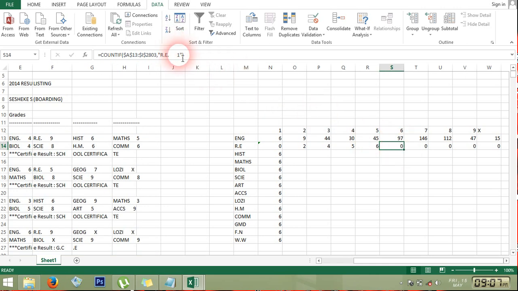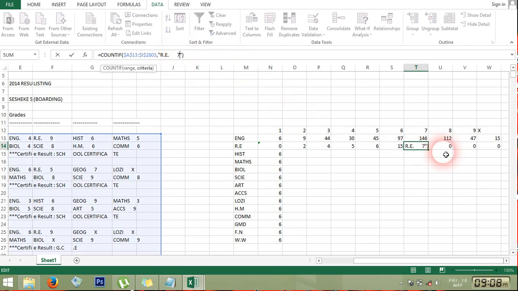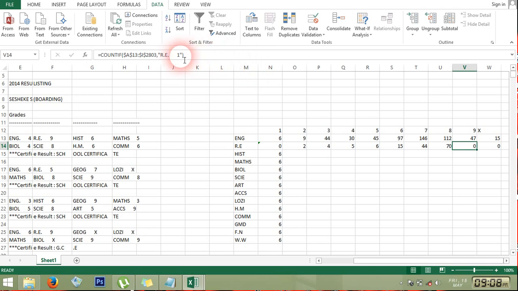Under division 6, put 6 there. Under division 7, we put 7 there. Under division 8, put 8 there, and division 9, we put 9 there, and the last, which is x, we put x there.